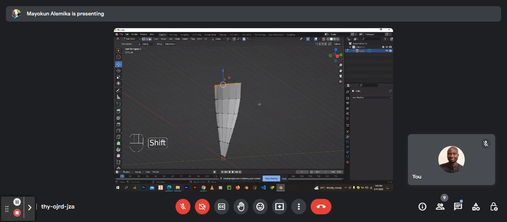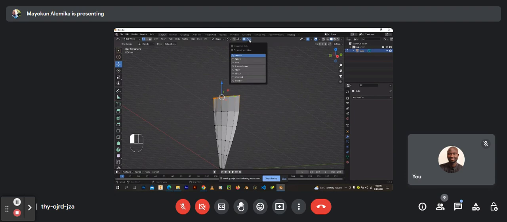Okay. Now for the proportional editing, there are a few options. You can actually select how you want. If you have smooth selected, it's the way the falloff works.